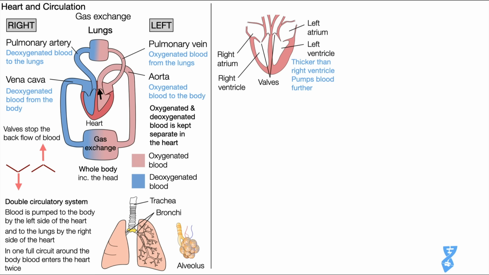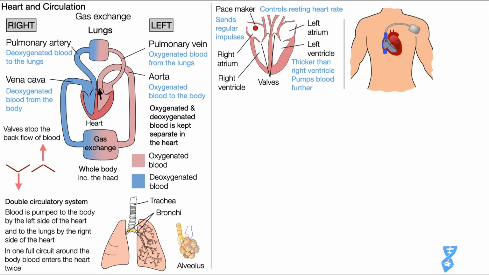The valves are here as shown, and as we saw previously in the previous diagram, and as we know, they stop the backward flow of blood. In the right atrium, in the corner there's a small structure called the pacemaker. This controls the resting heart rate. It makes the heart beat periodically. It sends regular impulses that make the heart beat regular.